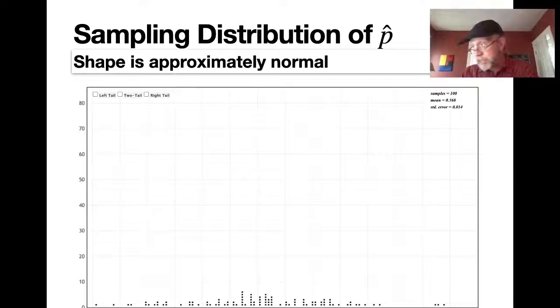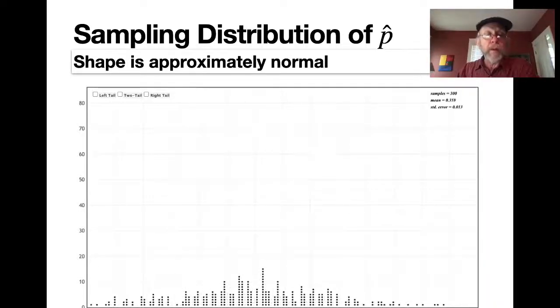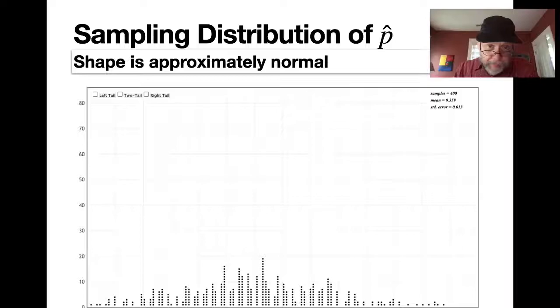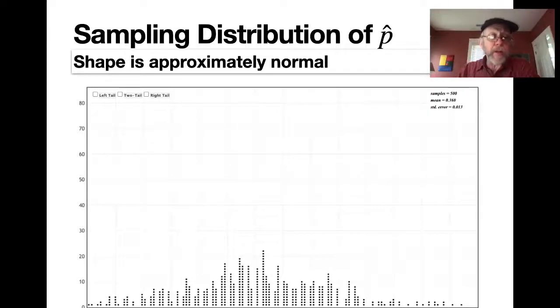You can read it on the x-axis there. So for instance, that leftmost dot is just above 0.330. So there was a sample of 1255 that had a p hat value of just a little bit more than 0.330, and so on. So there you see 100 p hat values coming from 100 different samples, all of the same size, 1255. Let's throw 100 more in the plot, and 100 more, and 100 more, and 100 more. And so there's 500. And by just repeating this process, we're building up the sampling distribution.